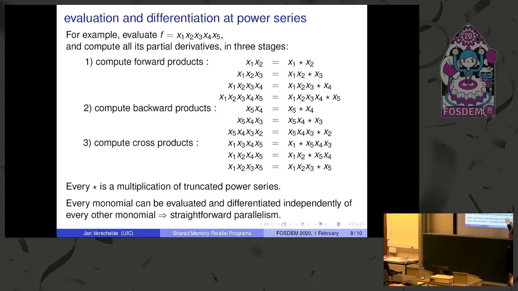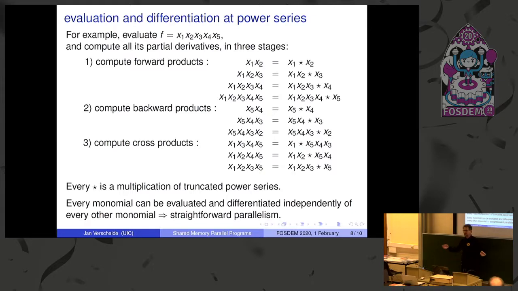The point is also that the star is not a star of numbers. So we multiply power series with each other. And the coefficients, again, are typically multi-precision numbers: double doubles, quad doubles. So there's a lot of arithmetic overhead here. So you may want to save on the number of multiplications. The bottom line here is that this is the saving step in what makes everything run very well in our parallel computations. That is a straightforward parallelism.